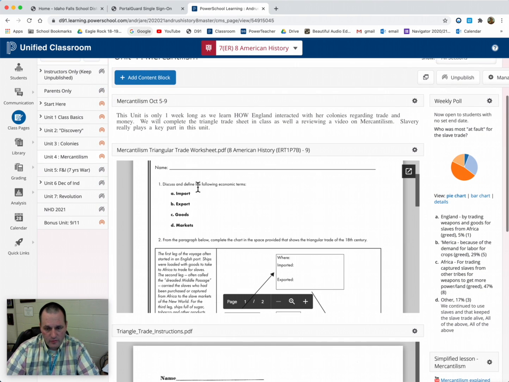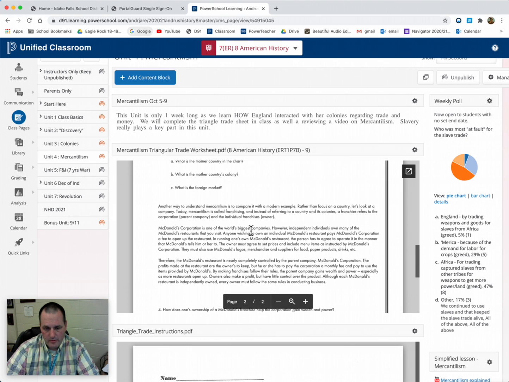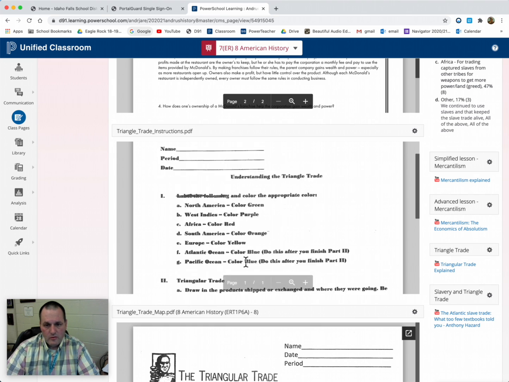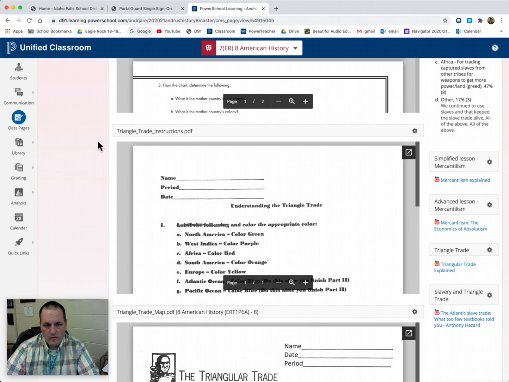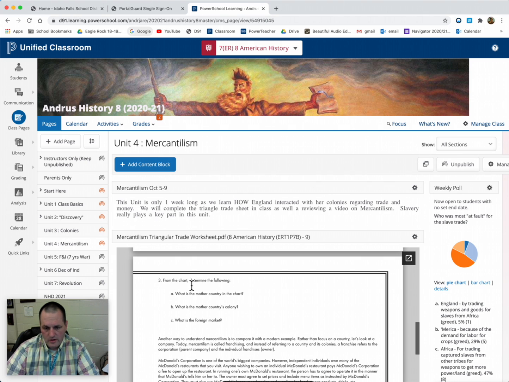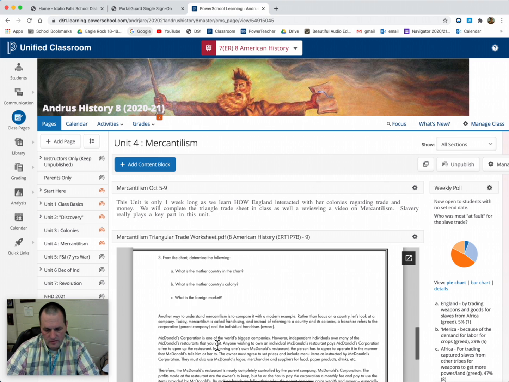In class, we did these worksheets on paper. If you're at home, some of these that are PDFs you can't just fill in. So if I put a PDF up here, you can just send me an email with the answers to the sheets. So we have a sheet here that talks about mercantilism. And there's little things you would fill in. 3A answers this. 3B, the answer is that. 3C, the answer is that.